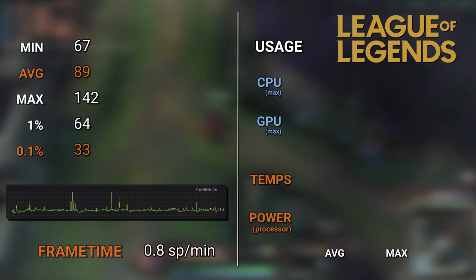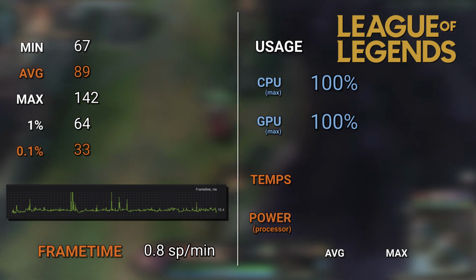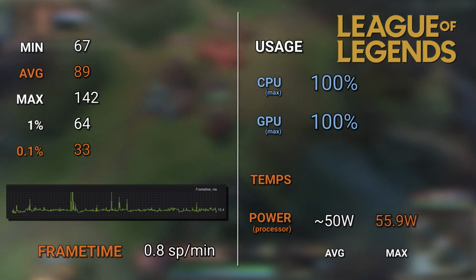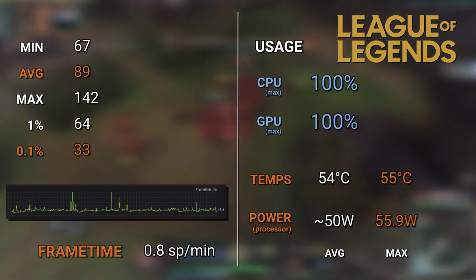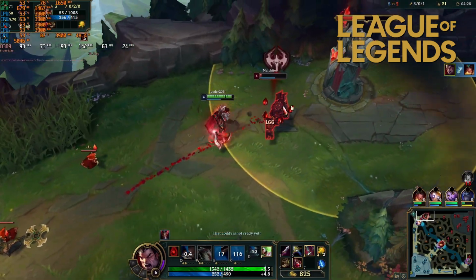The CPU and GPU were equally stressed in this game, with both peaking at 100% at times, but do note that TeamViewer was running in the background, so it might consume some precious processing power. The processor consumed about 50 watts while staying cool at 55 degrees Celsius. From what my friend's brother says, he finds it fun and playable, save for a few lag spikes. Funnily enough, he has absolutely no idea that this computer has no graphics card.